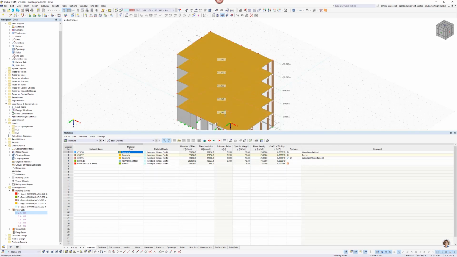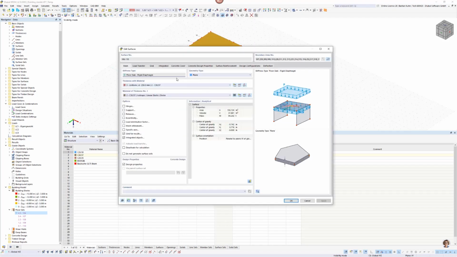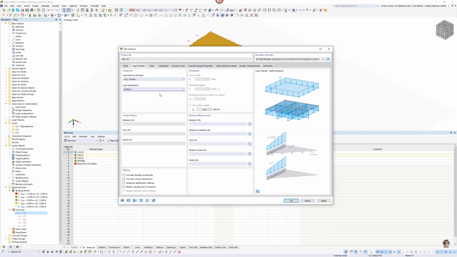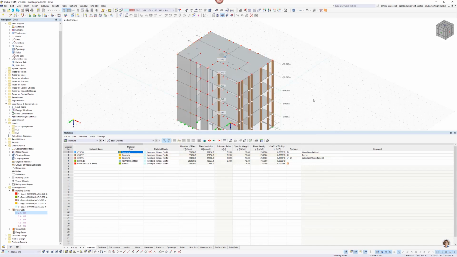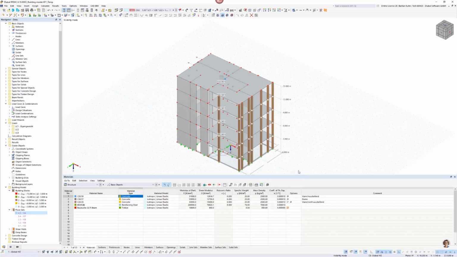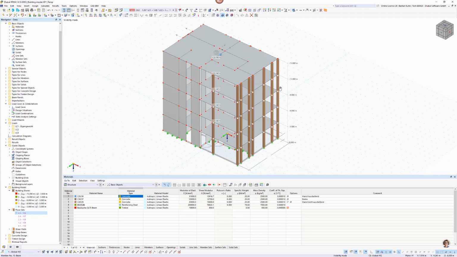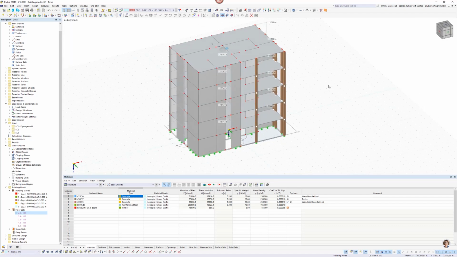Hold on, select them, edit, and I would choose XY stripes and uniform. And this is one of the new advantages of the building model add-on: a few weeks ago it was not possible to define a facade wall with a load transfer and a floor with load transfer. It was just not possible. And this is now possible in here. Okay, so far that's the only difference.